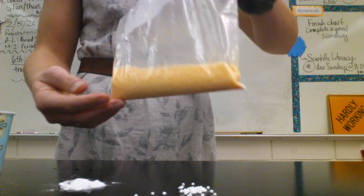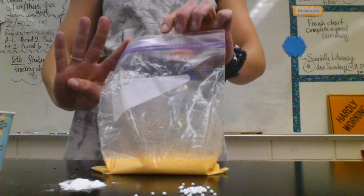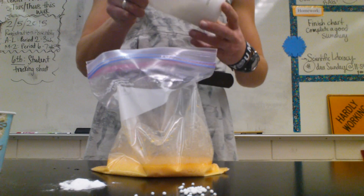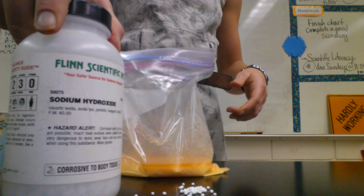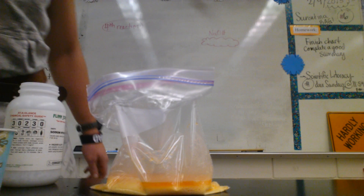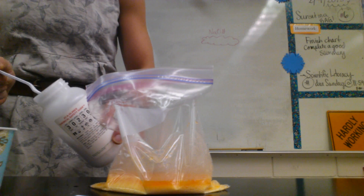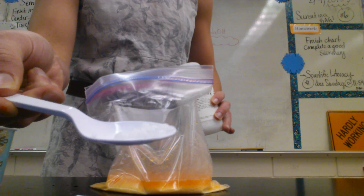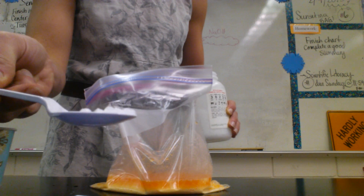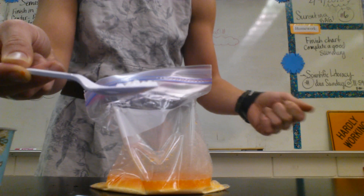I've still got some colors there — got to mix all those in. On to the fourth one, which is the prettiest one. We're going to add just a couple of pellets of sodium hydroxide. Sodium hydroxide is a strong base — it is corrosive if you get it on your hands. The solid is white, it's very opaque, round, smooth, and uniform. We don't want to ever touch it because it really could hurt our hands.